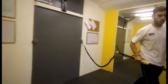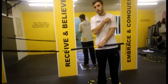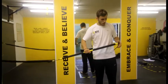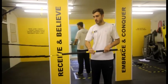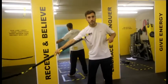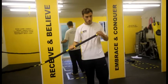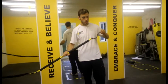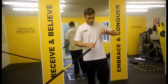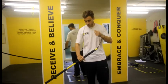The first exercise I'm going to show you is facing the anchor point, but before I do that, I want to show you the safety strap. It's very important that, because this is a bungee system, if I walked away and let go of the bungee system, it would go back into my anchor point, which is obviously a safety hazard. So one thing I always say is make sure you've got your safety strap on. The base hand goes in the safety strap and then just gets tightened like so.